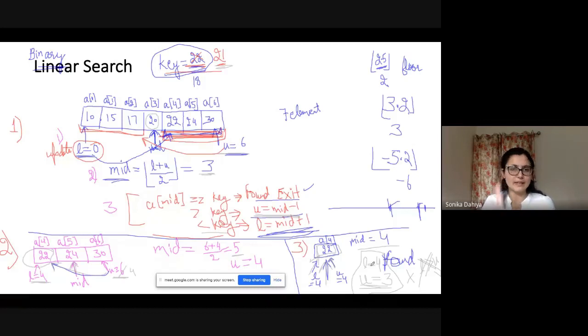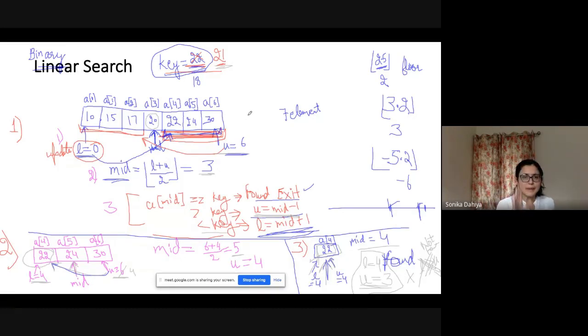Whenever you keep on searching and end up in a situation where your L is greater than U, then you will stop and simply print element is not found. That is your stopping point. Am I clear to everyone?